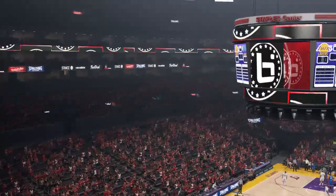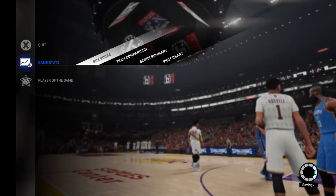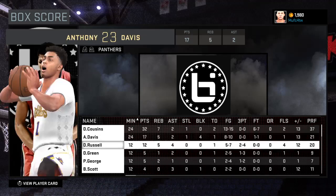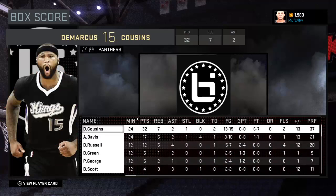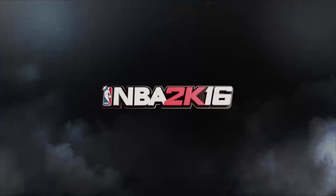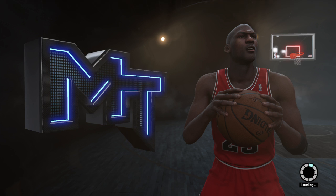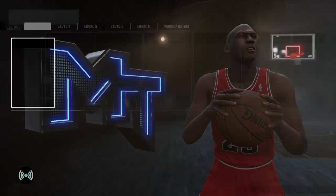Let me check out this box score. Look at that, look at my bigs. Are you kidding? 49 points. DeMarcus Cousins missed 2 shots, and one of them was a pump fake that accidentally went up. So DeMarcus Cousins missed 1 field goal, Anthony Davis missed 2. But Durant, I like 4 shots with him, because I expect him to do something, and he does nothing. Paul George is supposed to sit in the corner, get open, and hit threes when he's left there, which he does. He'll hit like 2 threes a game. He didn't even play this game, though. He played 1 half, and the bench played the entire second half. The bench won me the game.